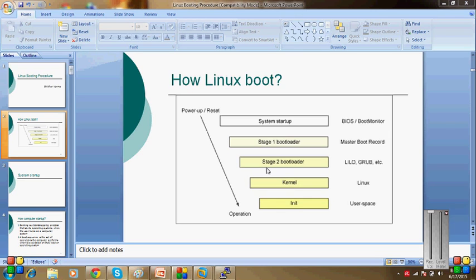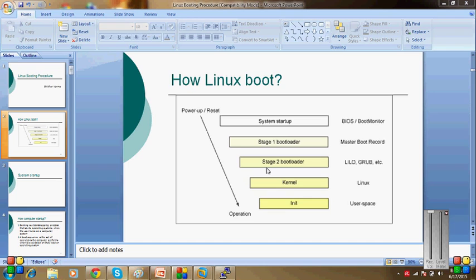So what is that? What is your 512 bytes? This is what we call MBR. MBR is your master boot record. MBR is always in the first sector of your bootable drive, and it contains the primary bootloader. Here we have two stages of bootloader, that is the stage 1 bootloader and the stage 2 bootloader. So what is the stage 1 bootloader?